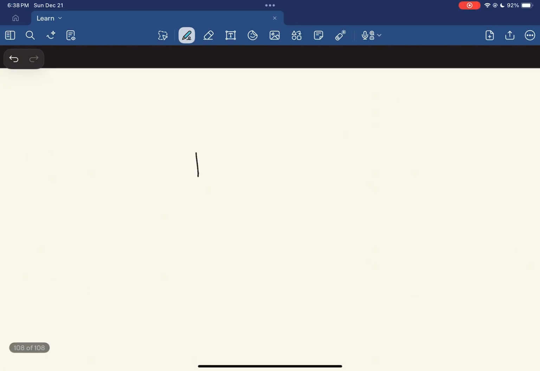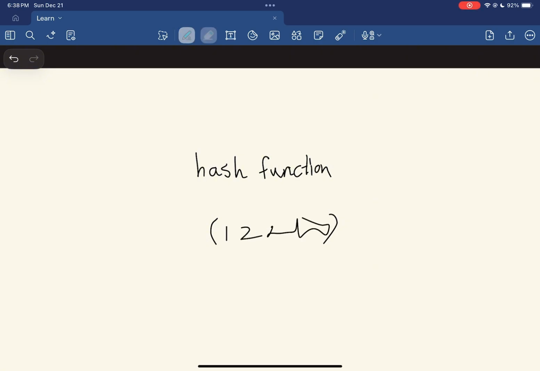That means take the key and turn it into some big number, the hash code. The hash code is just any big number, whatever number it is.